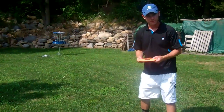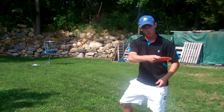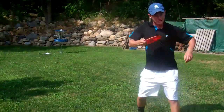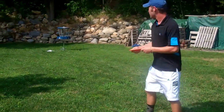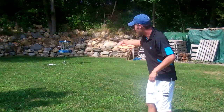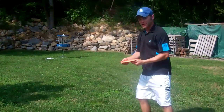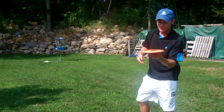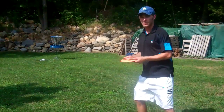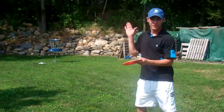When you're throwing, the important thing to remember is start slow, finish fast. You don't need to try to get to here as fast as you can, but from here, and then from here, this is what you want really fast, really hard. That's where you're going to get that snap. That's where you're going to get that rotation of the disc, which is going to get that disc flying out far. So after you snap, you need to follow through.